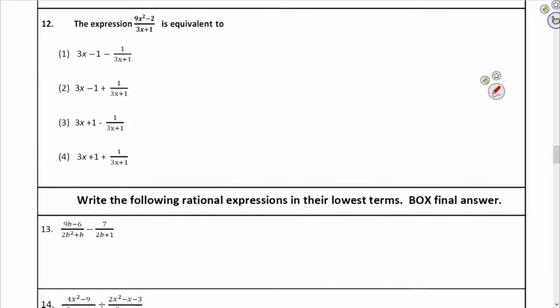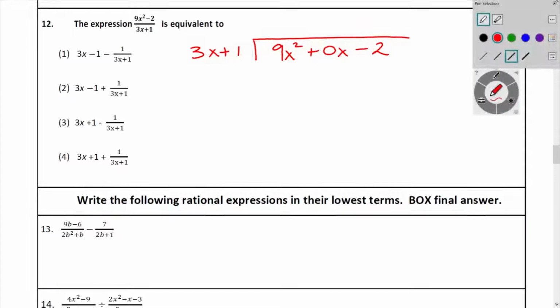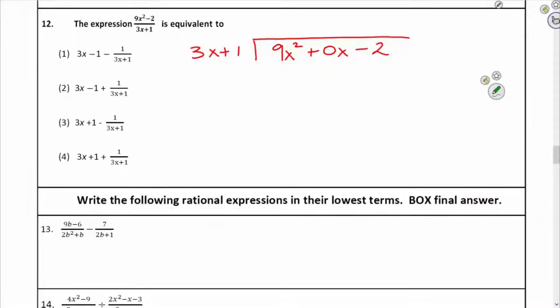And there probably is a way that I can kind of pull off a 1 and factor and stuff. I'm just going to do a straight up long division. Okay, that's, I think, sufficient for what I'm going to do. So if I use long division, I have 9x squared plus 0x minus 2. Okay, that 0x is going to be a placeholder for me. 3x times what is 9x squared? And it's 3x. 3x times 3x is 9x squared. 3x times 1 is 3x.